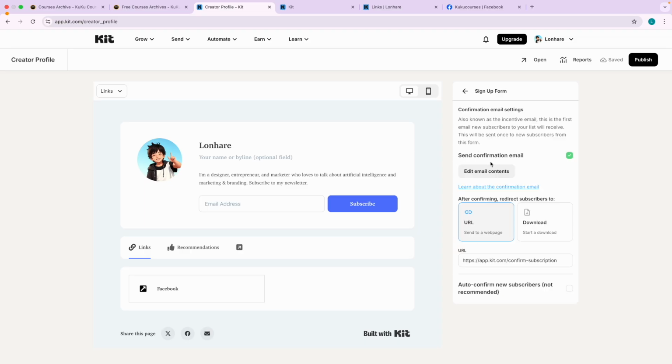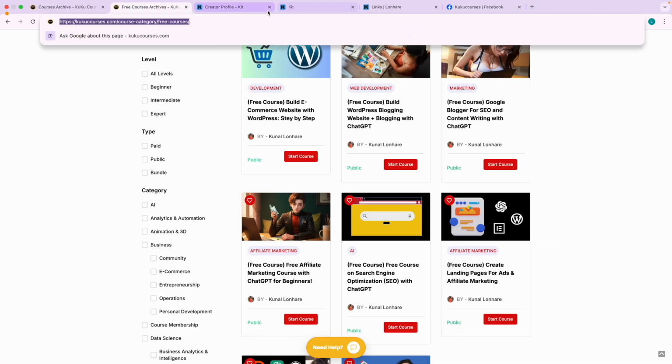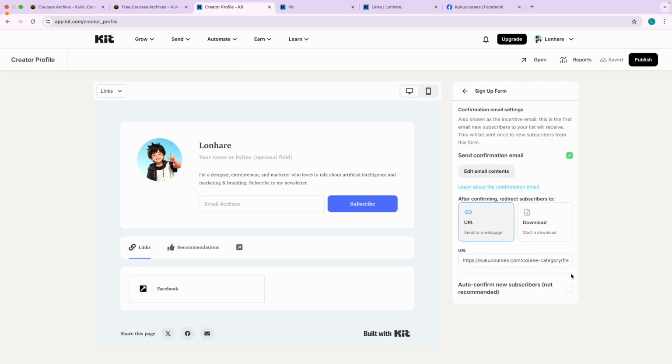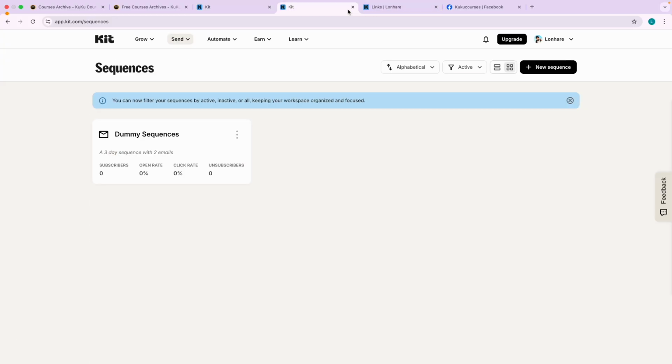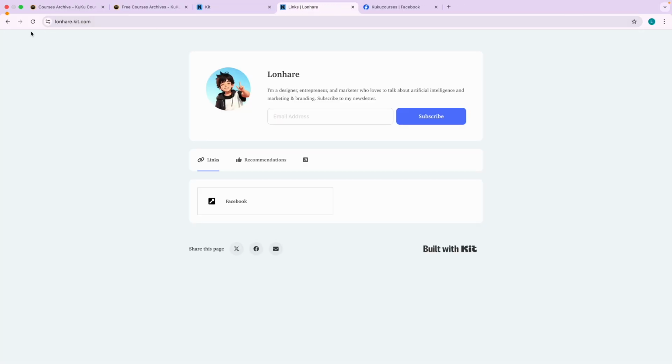You can also put some sign up form as well. So after people sign up over here, where you want to take them, remember the same option of incentives. So you can just change the URL. Whenever someone visits your profile, let's say I want to send them to the link of all the free courses. So that is what you can customize over here. That's it. So these are the basic things, and that is what the profile is all about in Kit. And according to that, you can customize this profile. Awesome, like this you can see.